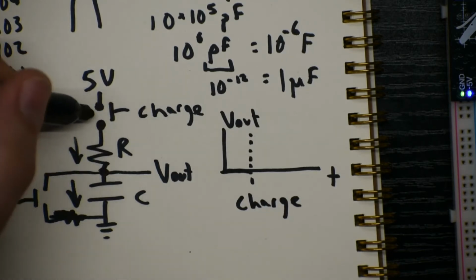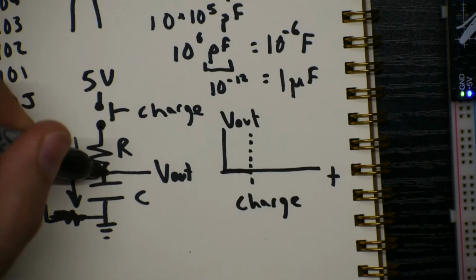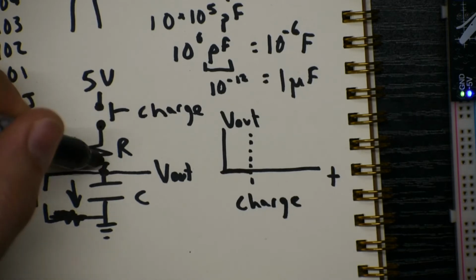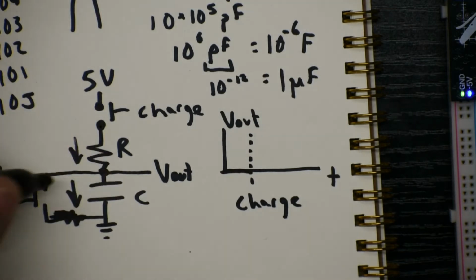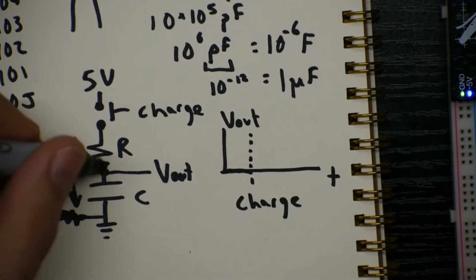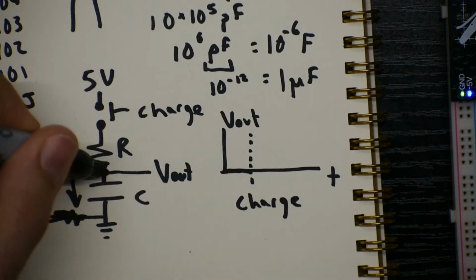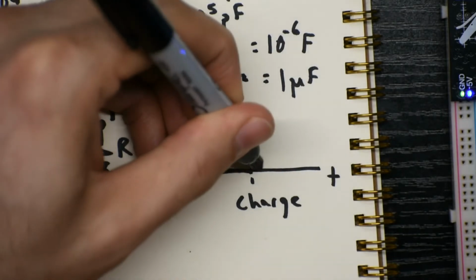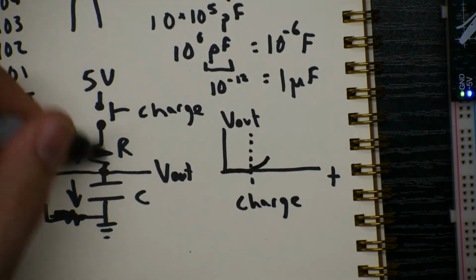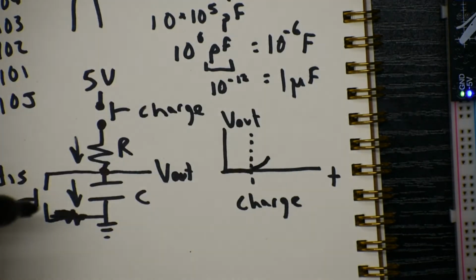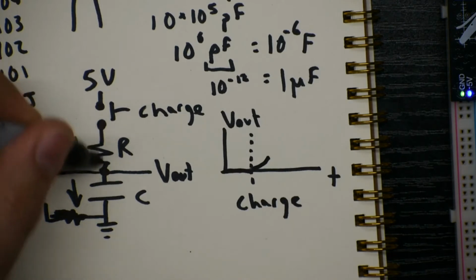And when we push the charge button, now we have 5 volts on one side and ground on the other. So we just have V equals IR. So the current initially jumps to some large value, and the voltage at this point starts to integrate that current. So the voltage starts at 0, and we start to rise because we get some current. Well, I'm probably drawing that with the wrong slope already, but we didn't know that yet.